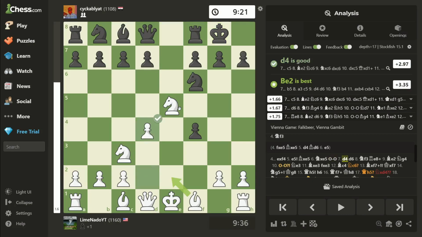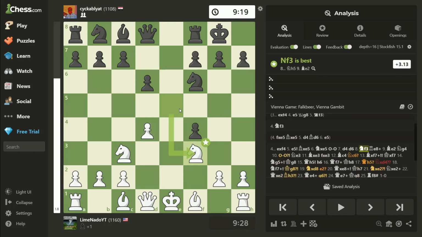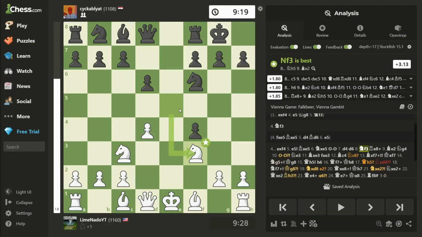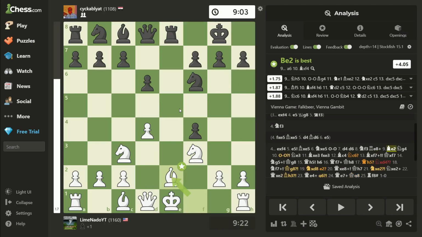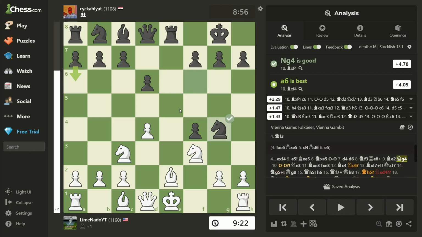I play d4, protecting my knight and putting a pawn in the center. He plays d6, attacking my knight. I retreat with knight to f3. He plays rook to e8, giving me a check. I play bishop to e2, blocking it, and it is the best move according to the engine. He plays knight to g4, which is an okay move.